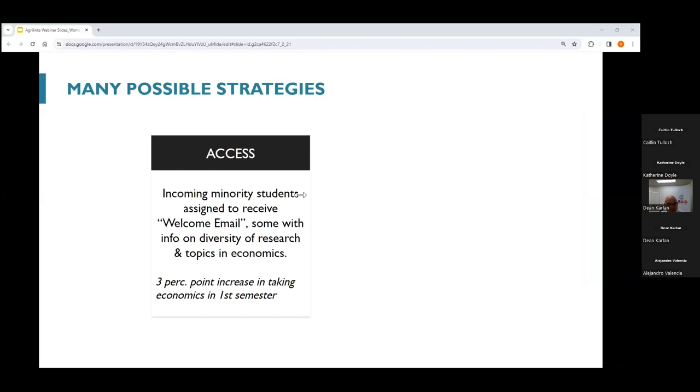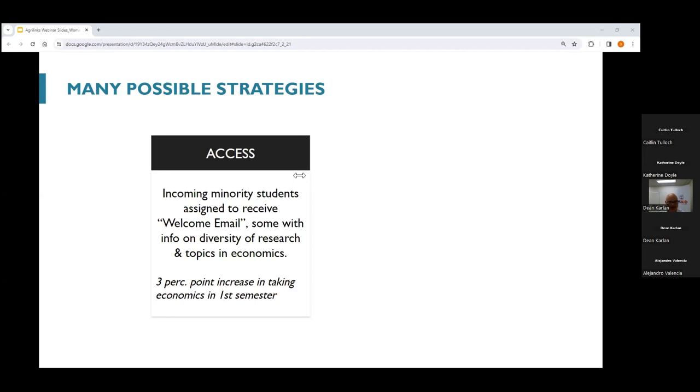So a study with undergraduate students in the United States randomly assigned incoming underrepresented minorities entering their first year of college to one of three groups: a welcome treatment that included two emails encouraging them to consider economics courses, a welcome plus information treatment that also included information showcasing the diversity of researchers and topics in economics, and a control group that received no extra email. Both email treatments increased enrollment in economics courses, with the one that emphasized diversity being the strongest, raising economics course completion by nearly 20%. It's a wonderful example of using a short-run randomized controlled trial to optimize basic take-up of something we think is important. In this case, getting women into the pipeline of the economics profession.